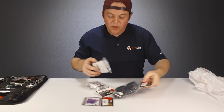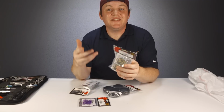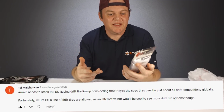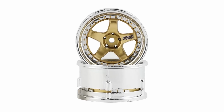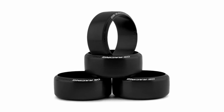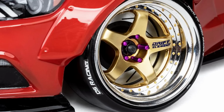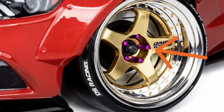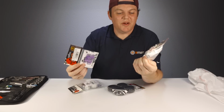Now there is one last thing to do to this vehicle, and we have some parts. So we have some tires and wheels, and this is from a brand new company called DS Racing. And in one of our, I think it was part 1 of this drift series, somebody left a comment saying we should bring in this brand, so we did. Now we're gonna use these gold 5-spoke wheels with some DS Racing tires, and we also have the color lugs that we want to go inside the wheel, and these are made in a bunch of different colors and sizes, so they should look super cool on the car.